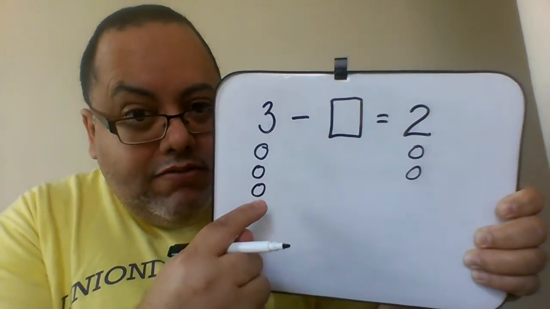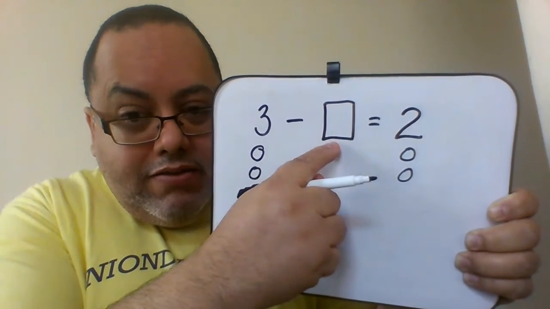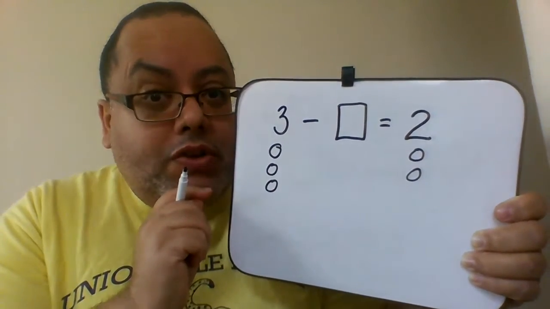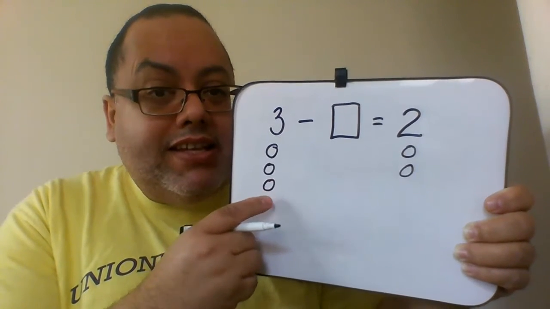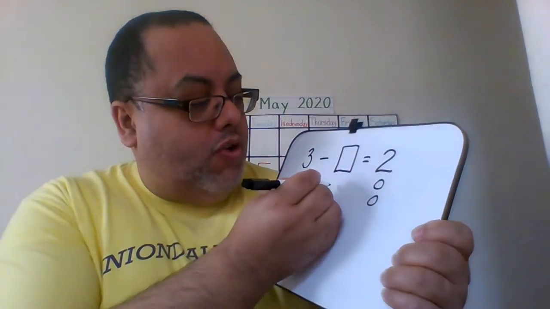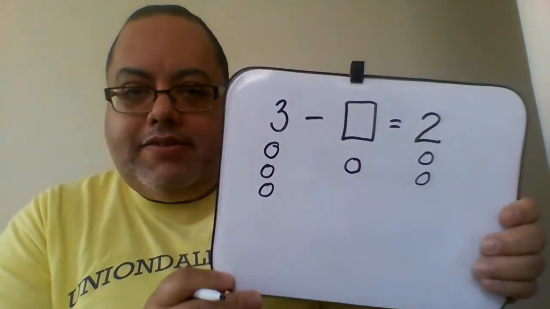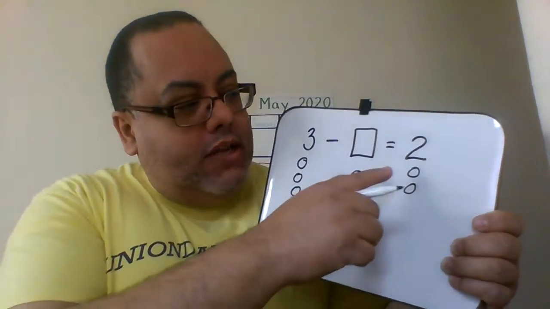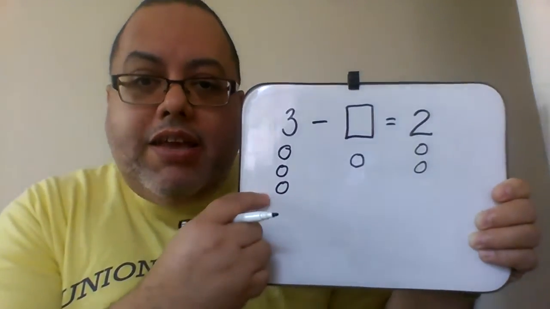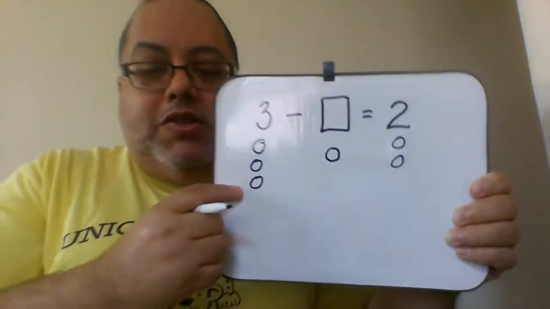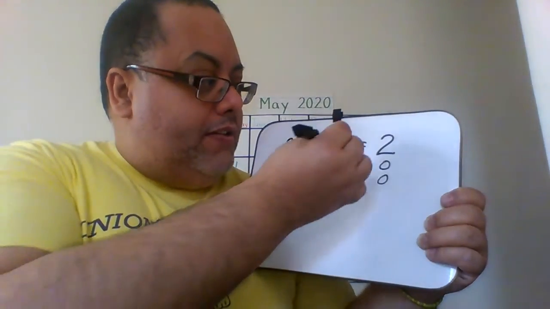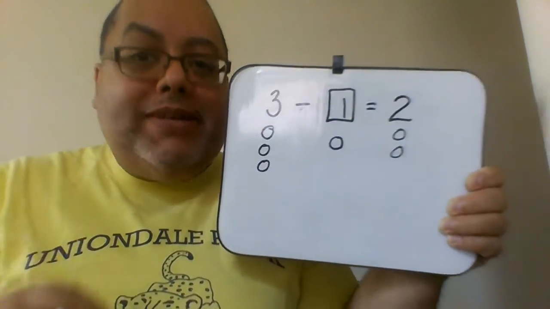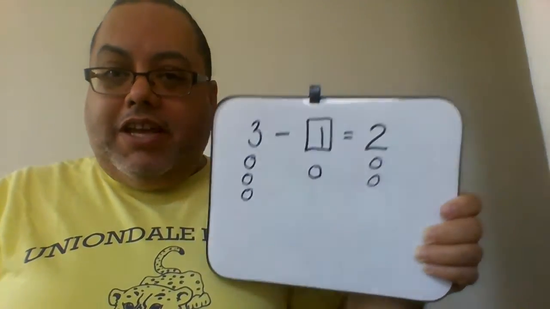If I have 3 and I take away, I'm left with 2? So what I should do, to make this easy, is draw what I think it is. I think it's 1. Why? Because now I'm going to think opposite. I'm going to say, well, 2 plus 1 equals 3. It does. So if it does that, then 3 minus 1 will equal 2 because that's the opposite. And that's how you get your answer.